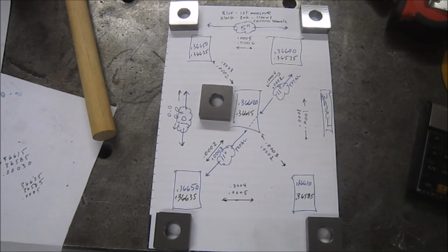All right, so I think I'm done fooling with worrying about what this machine grinds. It grinds good enough for what I do.